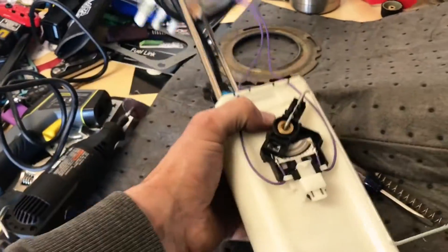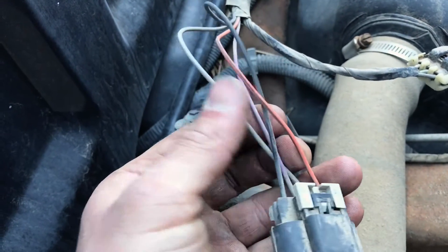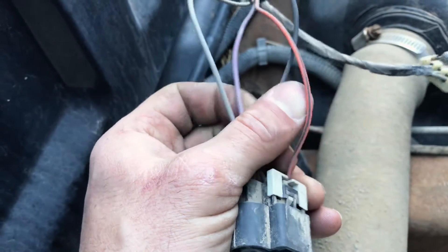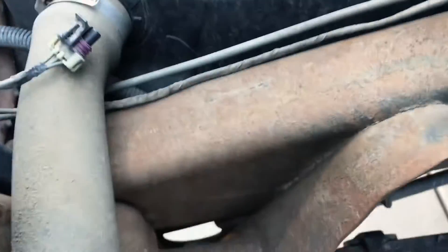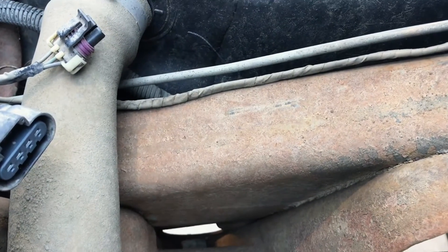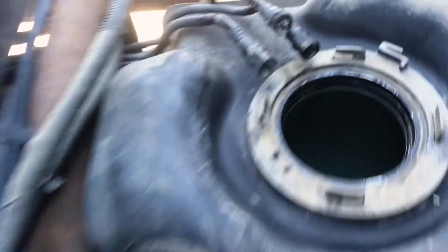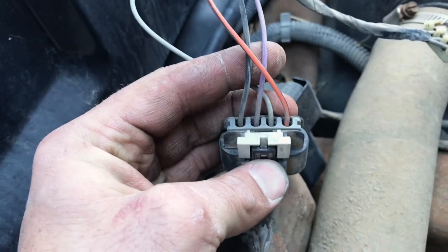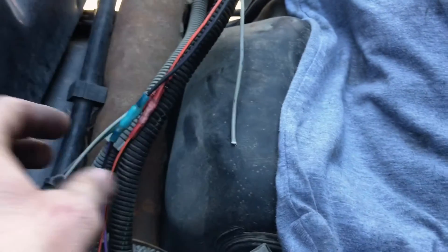Going to the truck to figure out which one is the power wire and which one is the ground. I'm going to run my own ground - probably just drill right here and put a ring terminal on it and ground it right there, paint it so it doesn't rust. We'll have to extend the power wire a little bit. Looking it up - the gray wire, light gray, that is the power. It's the thickest one.